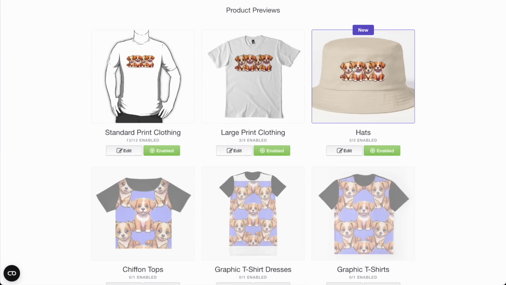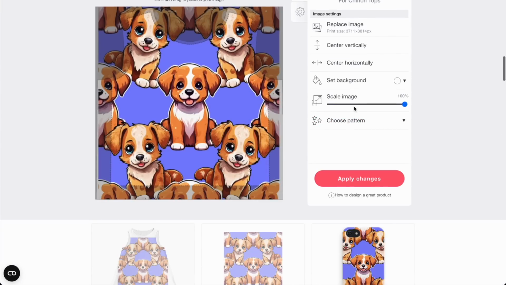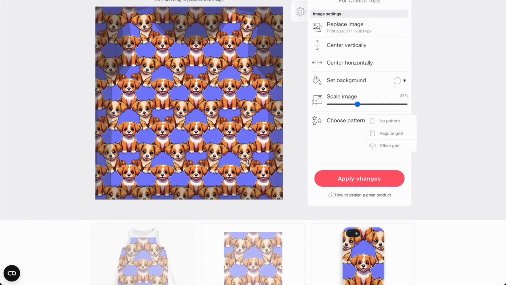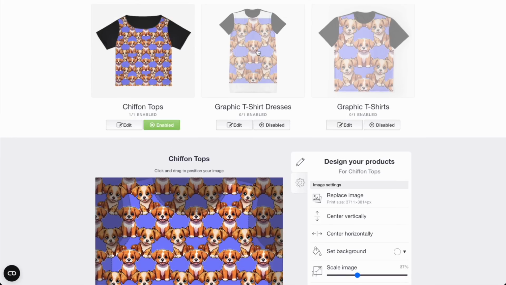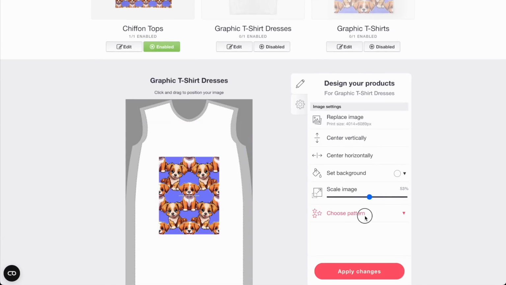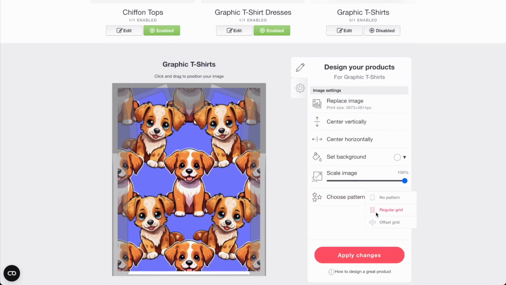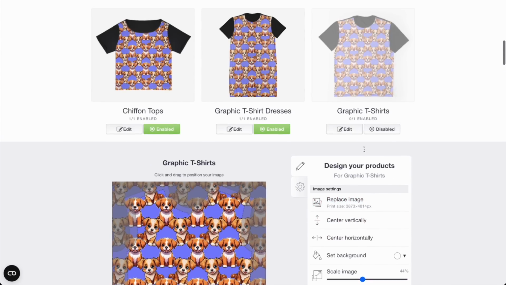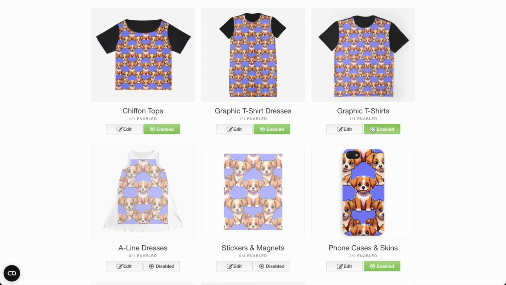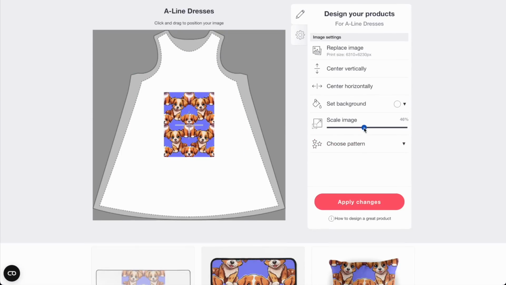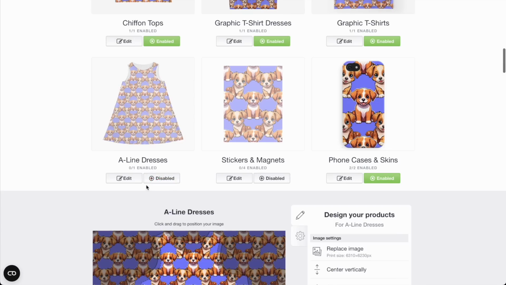I should have done like 4 different dogs instead of 2 dogs repeating themselves. And everything that is a pattern that can be patternized is a pattern. I'm not sure I like this pattern that much, though. Now that I'm seeing it, I actually don't like it that much. But it is what it is. Let's move on from the pattern option.